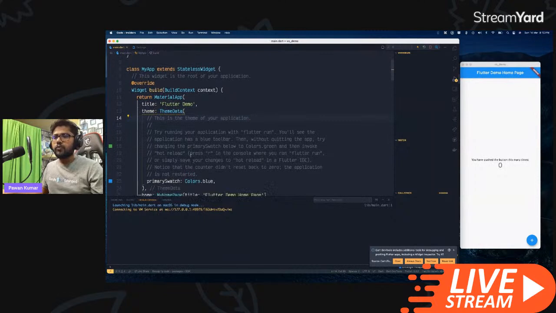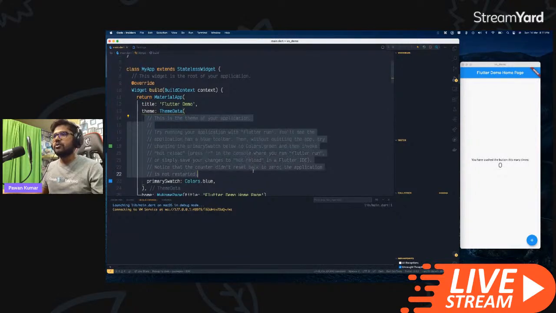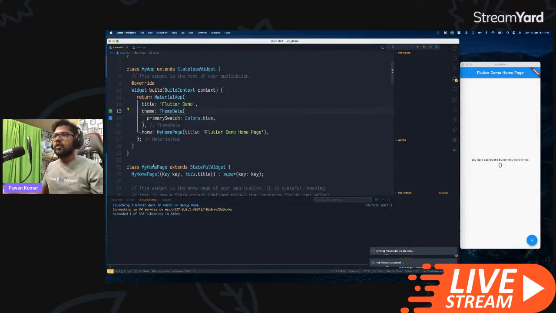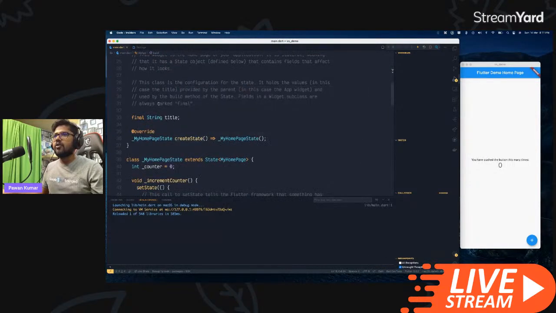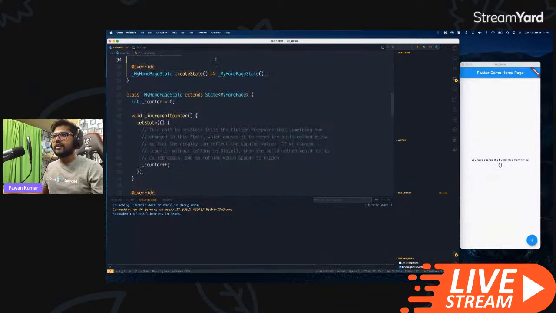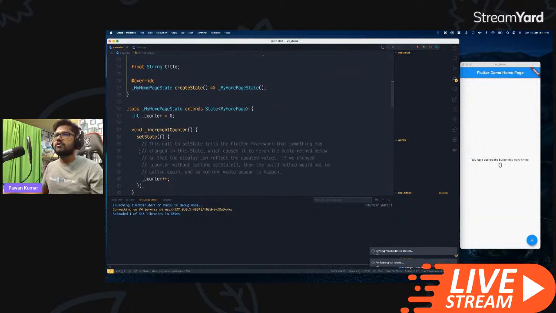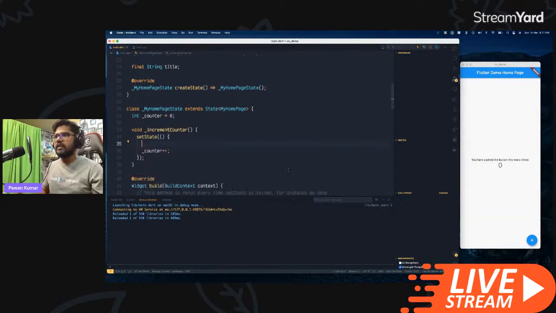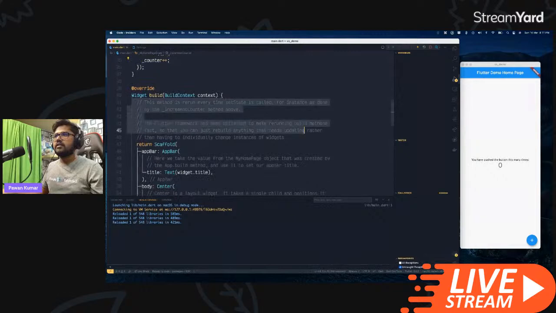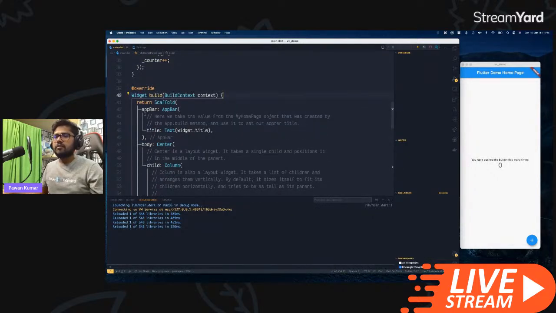So what we are going to do, we will be doing some responsiveness work as well. We will be starting with another way of managing state using VelocityX. Now we will remove some boilerplate, and we will see how we can implement state management here. To do that, I just want to remove all the comments from here, and this is unnecessary.